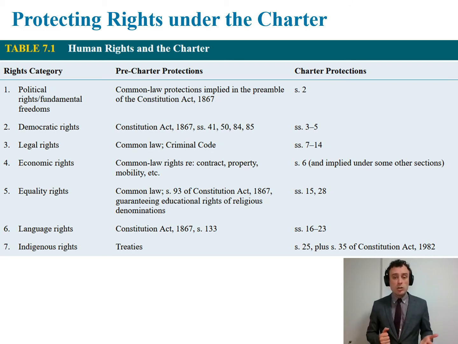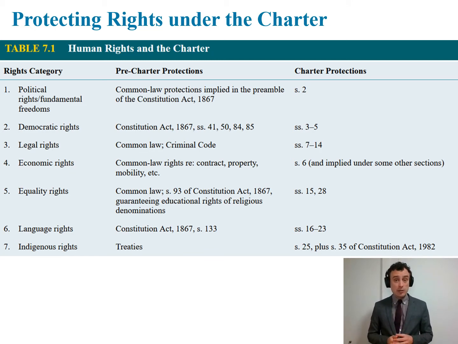We also have equality rights in sections 15 and 28, establishing that people cannot be discriminated against on the basis of race, sex, religion, color, gender. Then we also see, as I mentioned, language rights in sections 16 through 23, and this is very important, as we know from our lecture in week 2 on French-English relations. And Indigenous rights in section 25, as we discussed in our week 3 lecture on Indigenous politics.